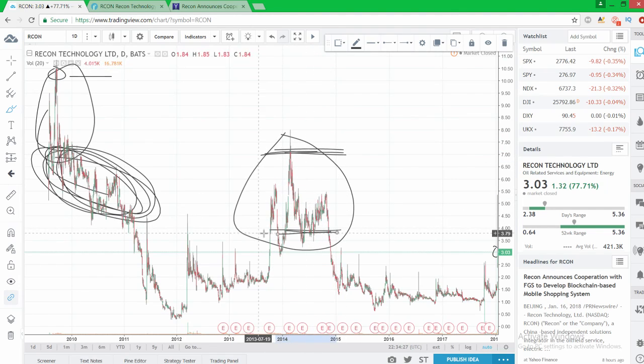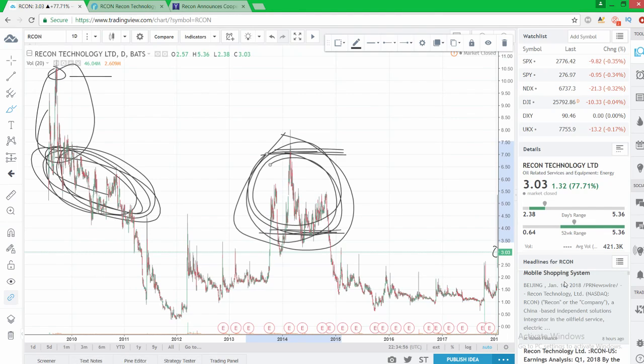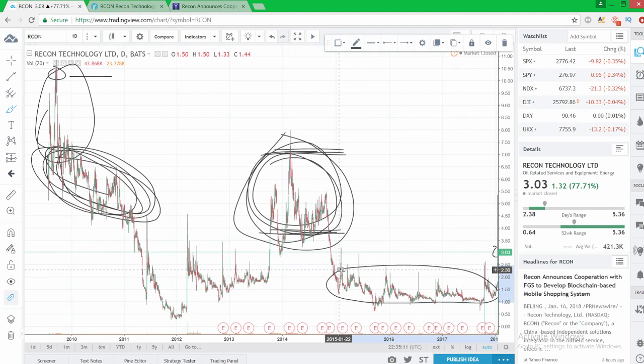So we can see the support and resistance levels are consistently hitting these peaks within this range. So it's very likely that the stock may bounce back up to these levels and trade within these margins in the coming weeks, based on the news and how the company goes forward in providing value for its customers here. But mostly, as we can see here, it's been more so trading around the $1 to $3 range.